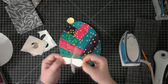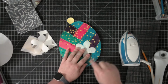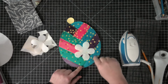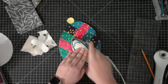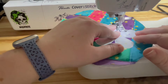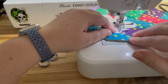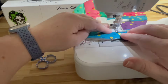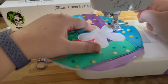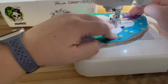I made sure mine was outside of where the binding is going to be, but you can totally put it in the binding area if you want. Wherever you want. It's a cute little thing. And then just press it down to activate that adhesive again. And then we're just going to go to our sewing machine and sew around the applique piece. You can do a straight stitch, you can do a blanket stitch, you can do a zigzag stitch, any stitch you want. Just make sure you sew around the entire piece.